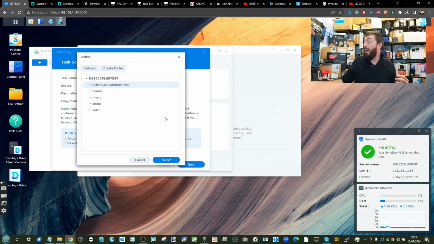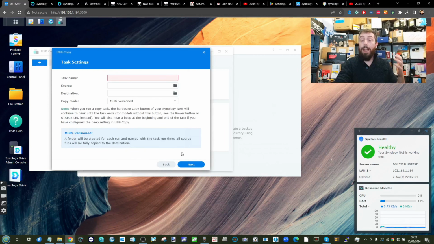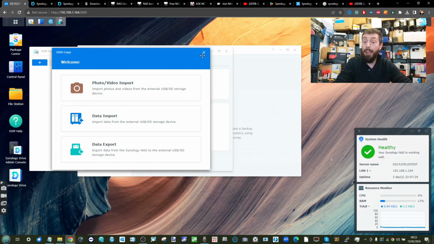So, for example, maybe you've got an external USB drive that's working as one of your backups. I don't recommend that you keep it permanently connected, but for some users that works. Have the USB connected, and then periodically, either by physically tapping the copy button on the front of your NAS, or at a certain time of day, have a backup of the NAS running onto that USB there. And that's something you can run once again with either incremental backups, mirrored synchronization style backups, or running that multi-version control with all of those same options and filters all applicable.